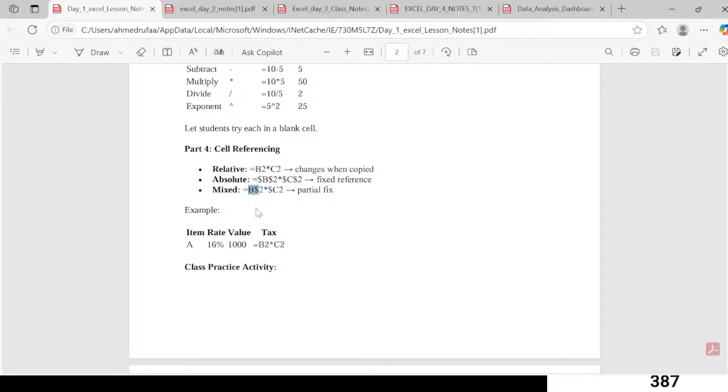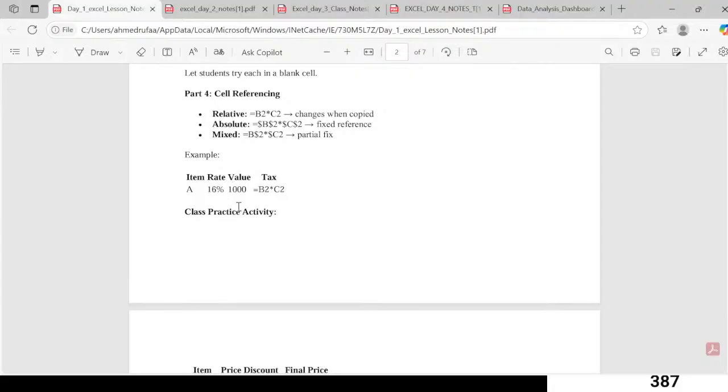So it means partially fixed, right? Use it when you want either the row or the column to remain constant while the other adjusts when the formula is copied, right? So that is basically what this is about.